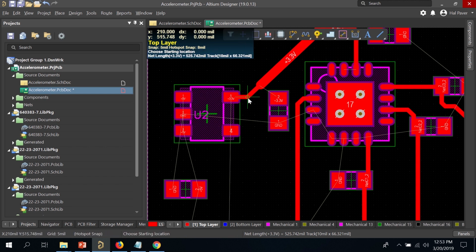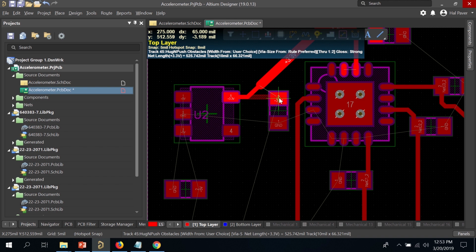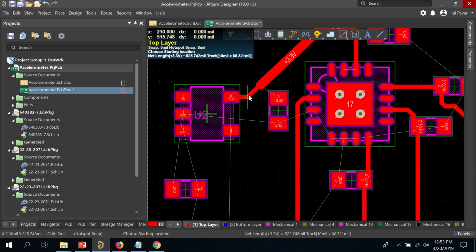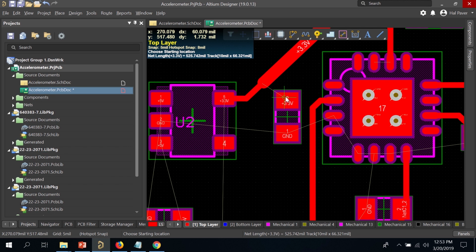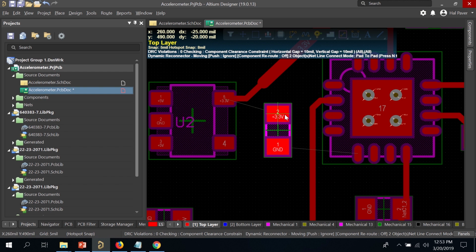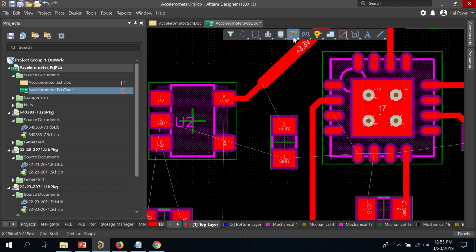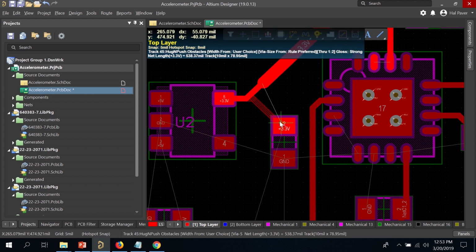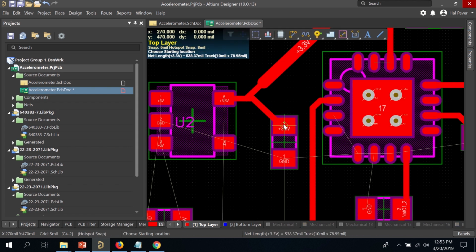One consideration that you might want to make is that you don't want acute angles in your routing. It could serve as a solvent trap, which is they use solvents in the manufacture of PCBs. So you can get around that by moving your component. It's just good design practice. It's not a requirement. So by moving this lower, I've avoided an acute angle.